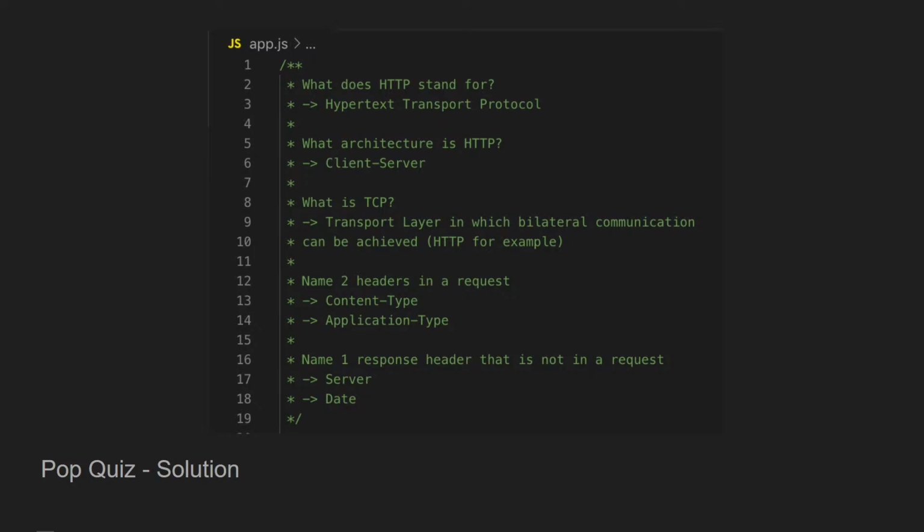And some response headers that are unique only to the server and not the request: one is Server. That's a tag that you as the server could add to your response, though I don't recommend it, but you could do that. And the other one is the Date. It's the time at which the server actually got your request and was able to serve it.